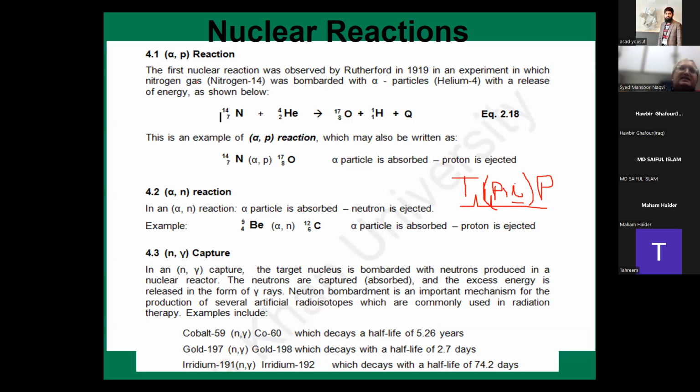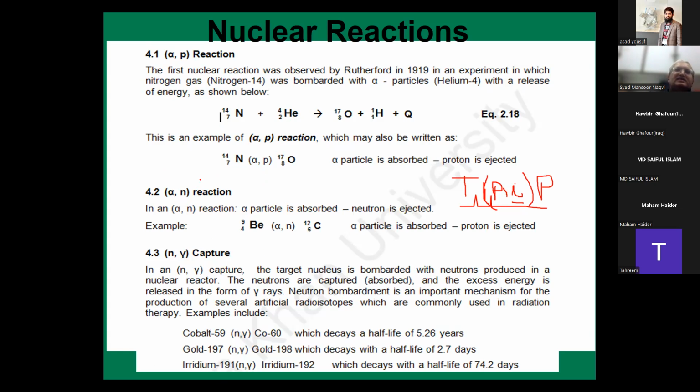All nuclear reactions are the same. The difference between nuclear reactions and chemical reactions is that in chemical reactions, the atoms combine with each other or with other elements and make molecules and compounds, whereas in nuclear reactions, a new element is formed. For example, one is here with an alpha and proton reaction, where alpha particles are bombarded on nitrogen-7, and that results in the production of oxygen and hydrogen.